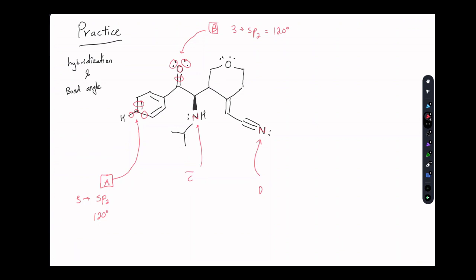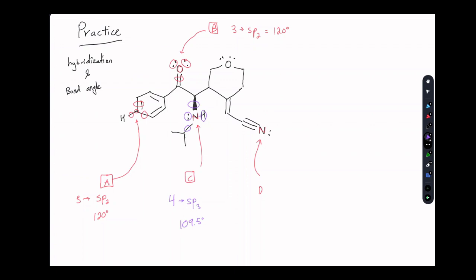Now, let's look at C. Now, C is a nitrogen. Well, we haven't done nitrogen yet, but once again, the same rules apply. We can count the number of groups around that nitrogen. We can see that there's a hydrogen, which I did not draw in, but there is a bond connecting it. We have this bond, we have this bond, and we have this lone pair, making up a total of 4 distinct things. So 4 things means 4 letters. We need the sp3 hybrid, which means the shape of this is tetrahedral, and there's going to be some 3D structure around that nitrogen. The bond angle, of course, being 109.5 degrees.